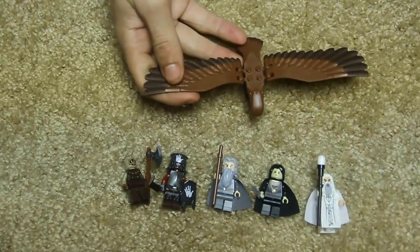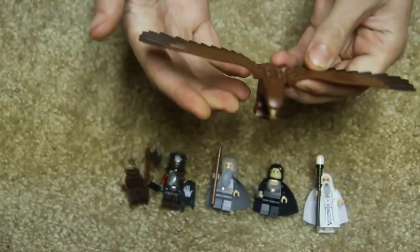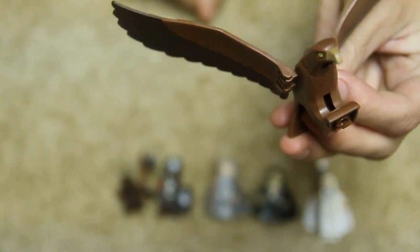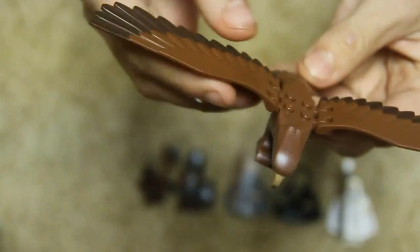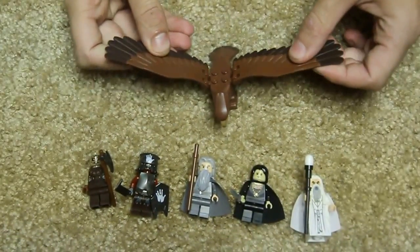We also have, we can just take a look at really quickly, another one of the eagles now. You can get the eagle in the Black Gate set as well, and I mean, if you really want an eagle, it makes sense to get that set instead. But it still comes with a very cool look. Specific mold just for the Lord of the Rings set. The great eagle. Very well done, Lego. Nice job. So we get a good line of figures, a nice little bird.